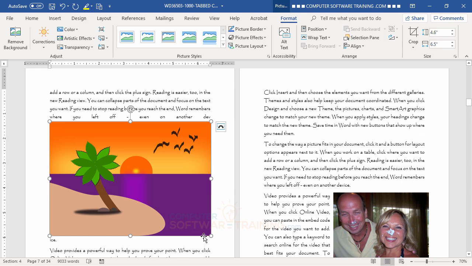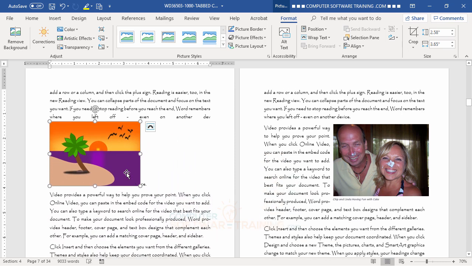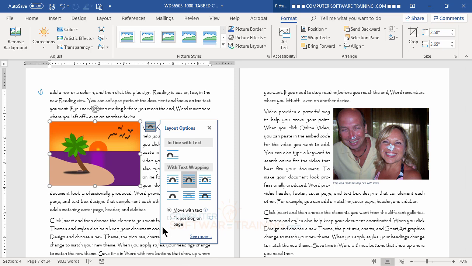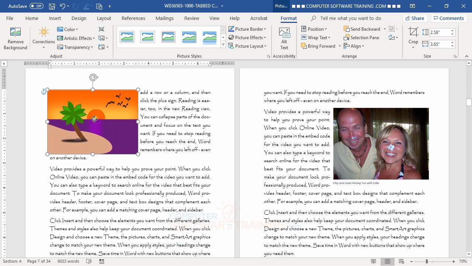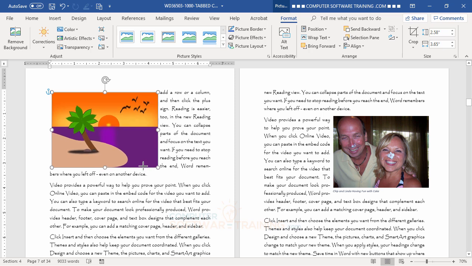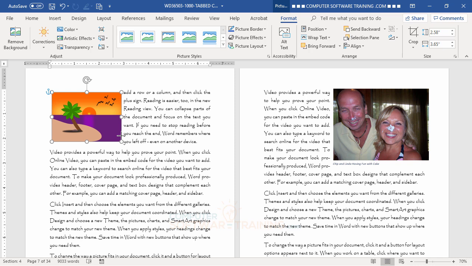It goes right in there, and once again we can resize it. We can then go to our layout options, have it do that, move it around, and there we go. You can put a caption on that too if you wanted to, and you probably want to resize this enough to where it best fits with the information you've got, so maybe something like that.